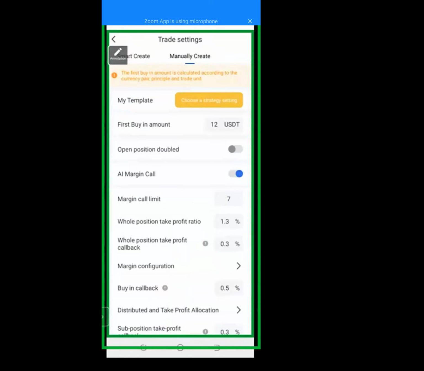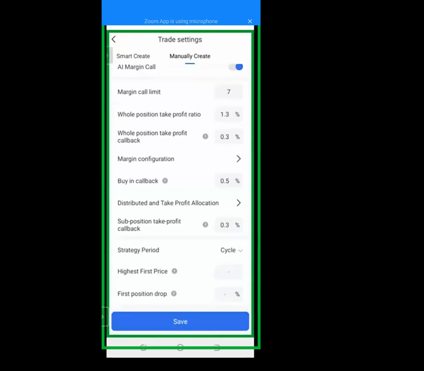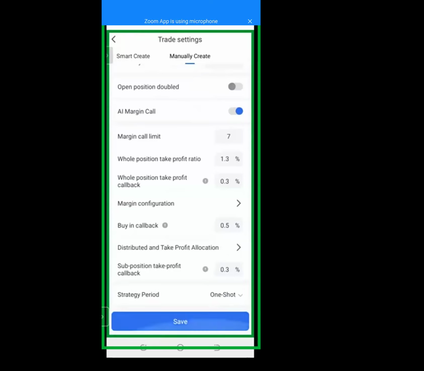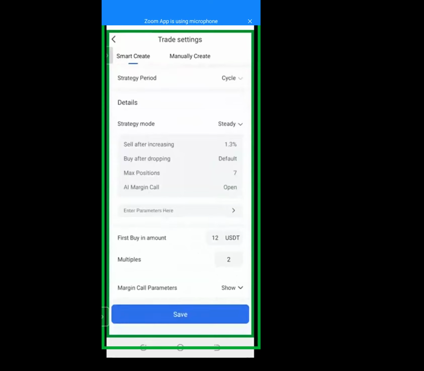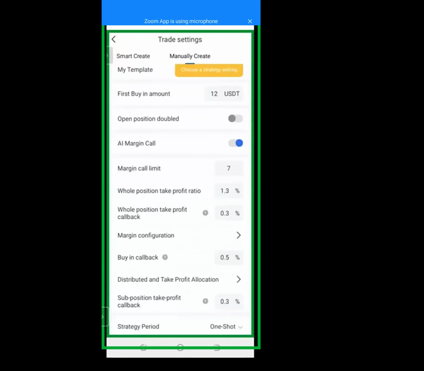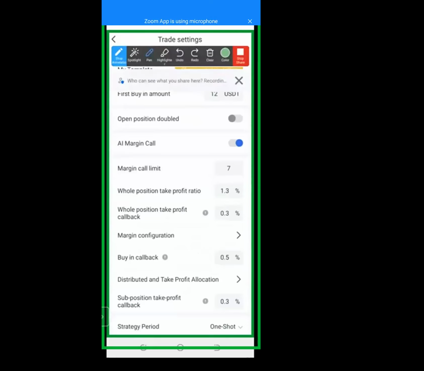The moment the person gets here, he will just go and click save. You click save, you will now go back. You just change this one to one shot, you will not go back. You can see that this setting here, if you check here, the whole position take profit ratio is going to give you only 1.3%.